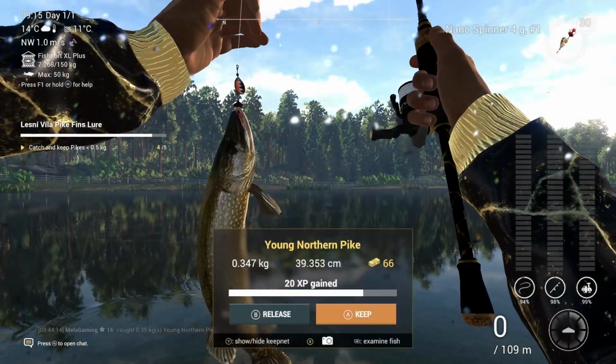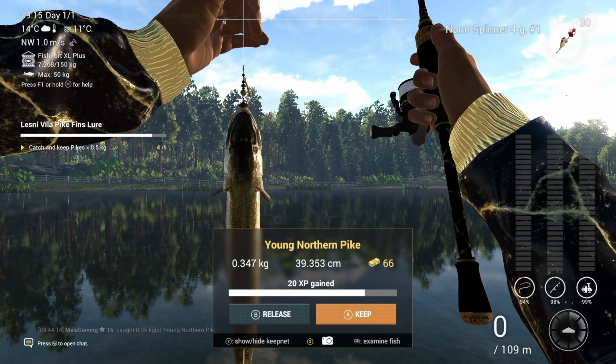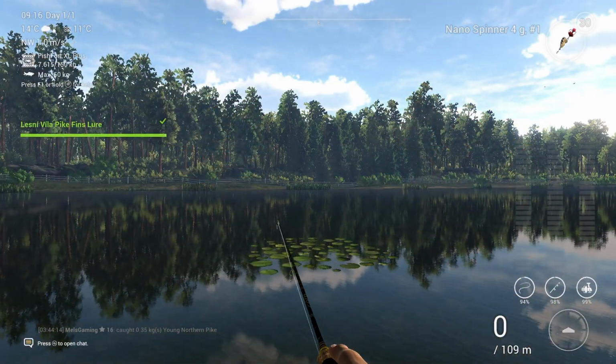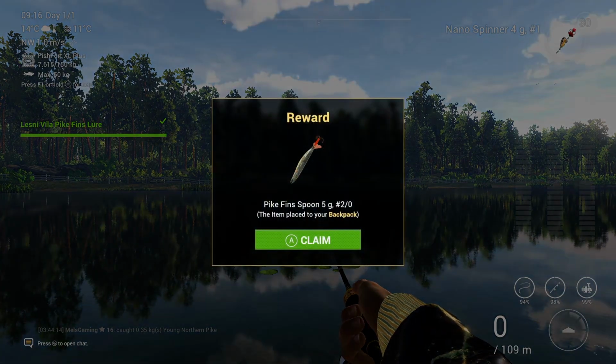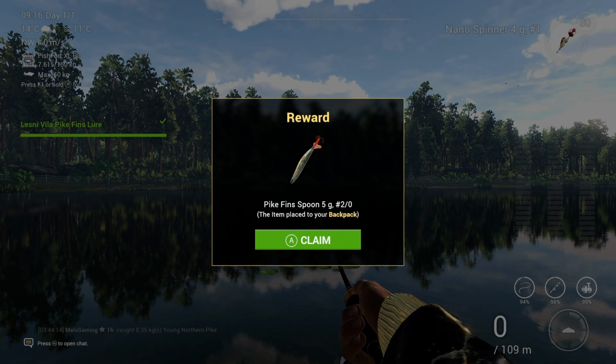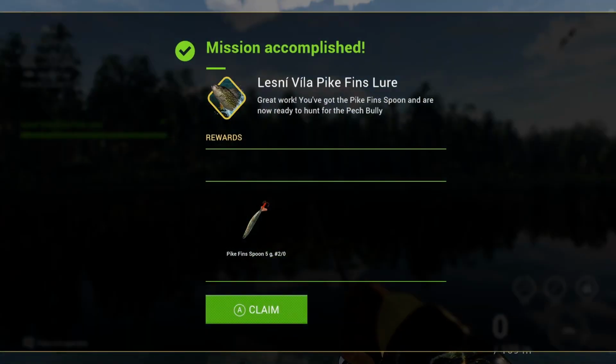So as you can see, this is now the 5th young northern pike I have caught, weighing less than 0.5 kg. So that is basically that mission objective completed. And there you can see on the side of the screen the mission ticking over as being completed, and then getting the reward of the pike fins spoon. So now we're basically ready to go after the perch bully, which is going to be really cool. And there you can see the mission accomplished, and just below that, Lesney Villa pike fins lure.